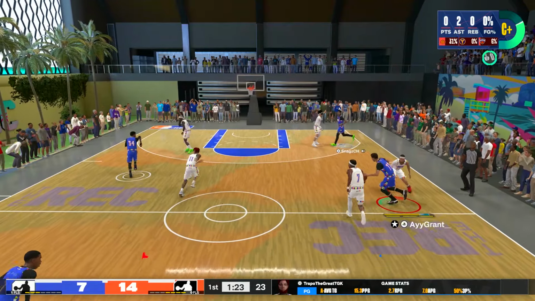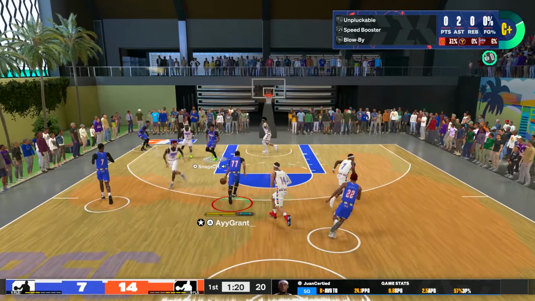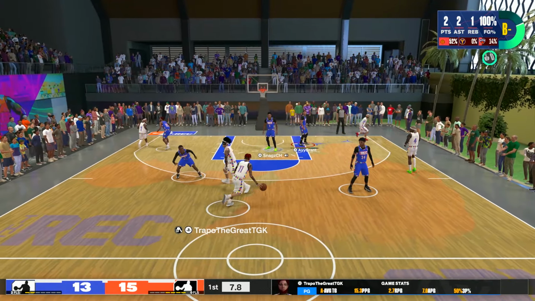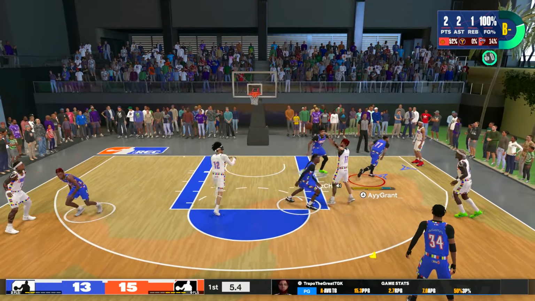I don't know what the center was doing, but 7-14 right here. I'm getting double teamed, drop to the paint, do a pull up mid, and that's my first two of the game, first shot of the game. You know what I'm saying? 2 points. Anyways, I'm stuttering bad.